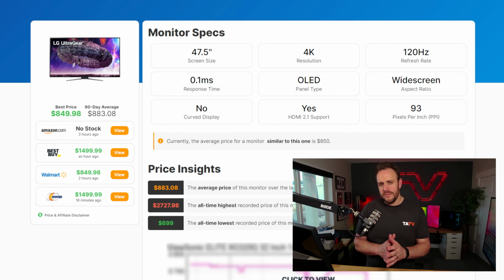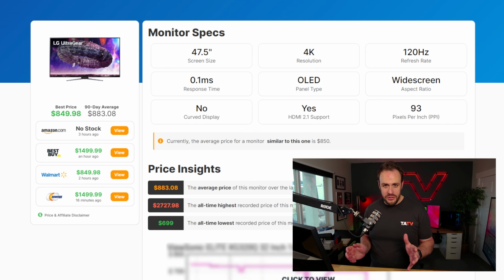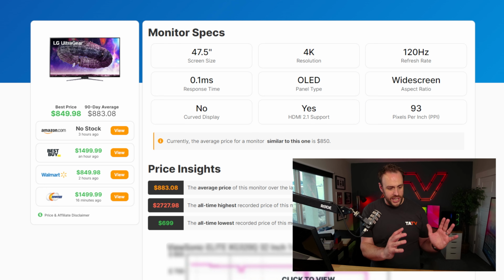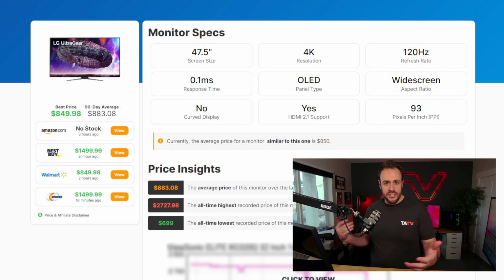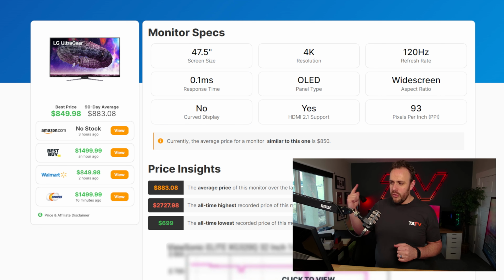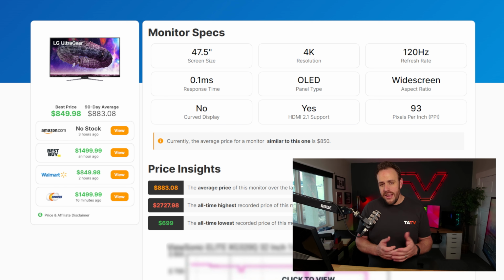Now this last one here is for you OLED fans who want a little bit more, and in this case you're going to be getting a lot more screen size. This is a 48-inch screen. You're basically on that borderline of large monitor and smaller TV. So it's great still for a setup, or if you're having this in your bedroom and whatnot, if you're going to be using this as an entertainment device as well to watch movies and whatnot. You're going to get a great picture, obviously, with a 4K resolution. You're going to get that 120 FPS because you've got the refresh rate and you've got the HDMI 2.1 support on this to allow you to get those. And again, a super nice 0.1 millisecond response time.